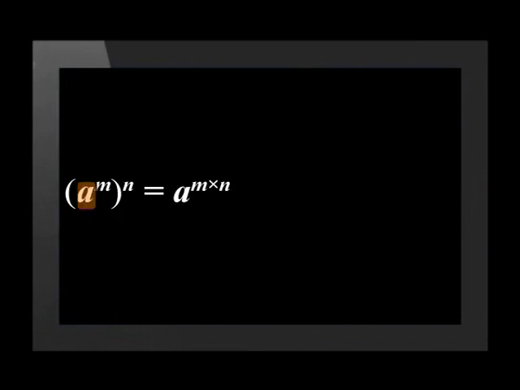Remember, when we have one term inside the bracket and an exponent outside the bracket, all the exponents inside the bracket must be multiplied by the exponent outside the bracket.